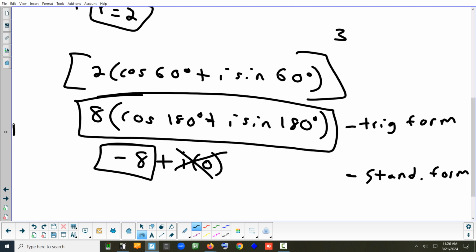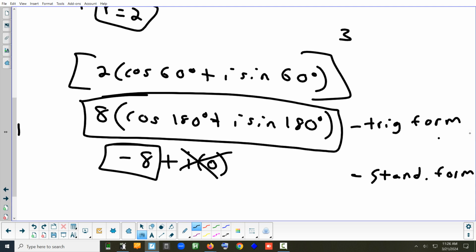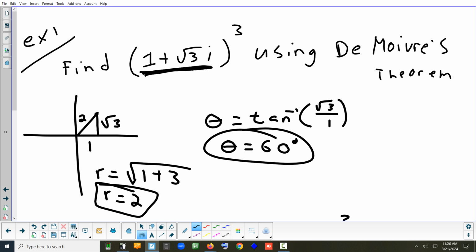Any questions? Okay, so what did we do in this problem? We took this, and what did they ask us to do to it? We converted it into trig form, using De Moivre's theorem. Well, that wasn't the directions. It didn't say change it to trig form. It just said to raise it to the power of 3. We used De Moivre's theorem, which involved what you said, so we had to do that. But the directions were to raise that to the third power.